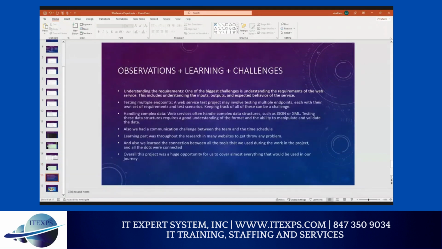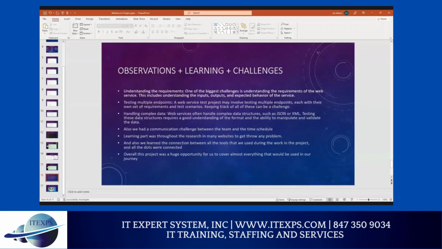And then as far as observations, learning, and challenges, I'll start with challenges. Usually, not specifically in this project, but in any web service project, there are challenges with the requirements.